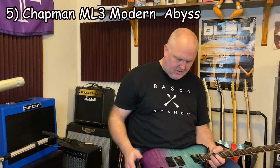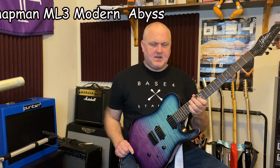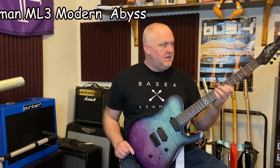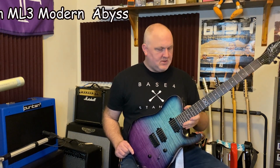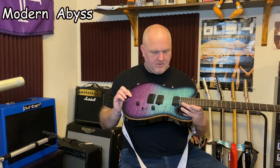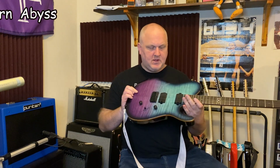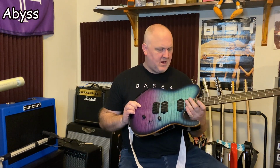Pretty simple guitar. It's a Telecaster style, obviously, with dual humbuckers, but the necks on these are lightning fast, and the action's great, and just everything on these is super high quality, and you can't argue with this finish. It's absolutely gorgeous. But this is my first one. This is the one that caused me to absolutely fall in love with Chapman guitars.